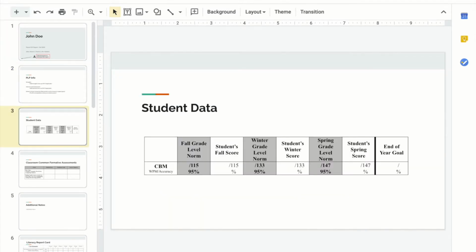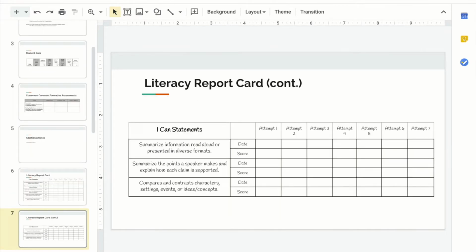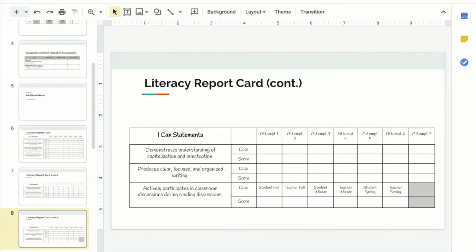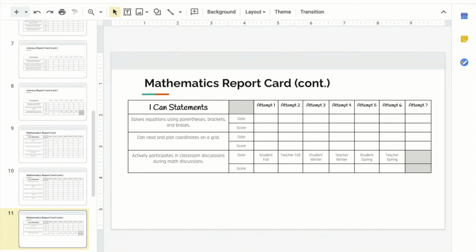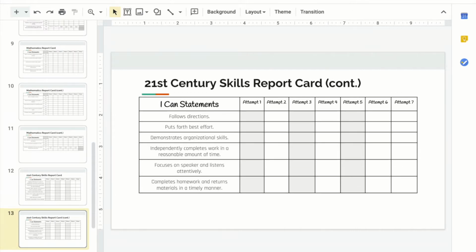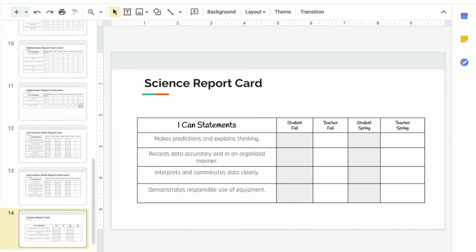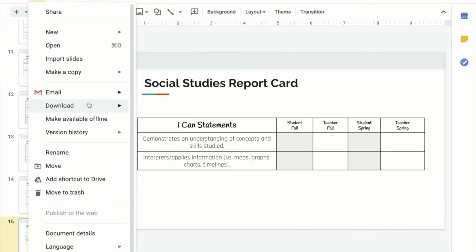I could now make copies of this to fill out for each of my students. If you'd like to use this presentation as a basis for your own PLPs, I've made it available in the email you were sent as well as in the video description below. If you'd like to make your own presentation, I would recommend choosing a light background color so that some of the BigBlueButton features, such as the download button, are easy to see. To get ready for the PLP, I'm going to download this presentation as a PDF file that we can use in BigBlueButton.